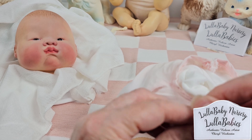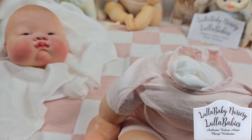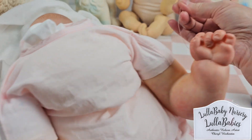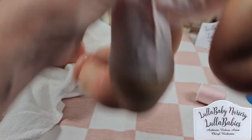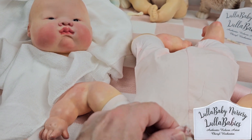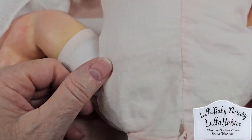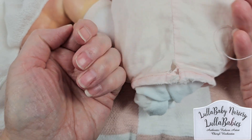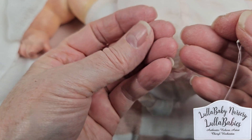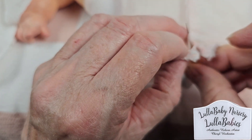There are some bodies that if you get a doll, it's already been patched up a zillion times. I've been really lucky that this doll does not have that issue - whoever had them before really took good care of them, other than it got aged and dirty. I wash my hands so much to keep any oils or moisture from getting on the vinyl, so you're going to see some dry skin.